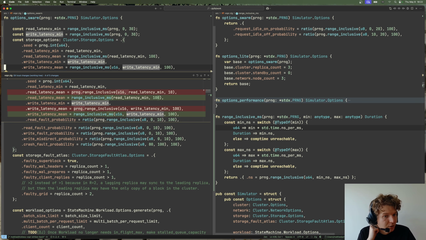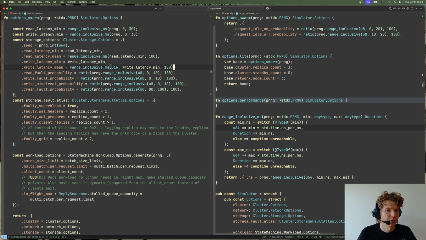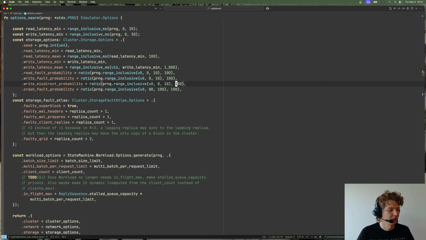Read latency was 10 and write latency was 100. So we actually want 1000, up to a second. I think this works. Okay, let's just see.